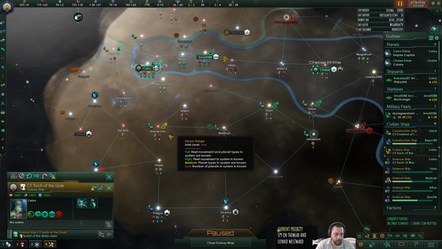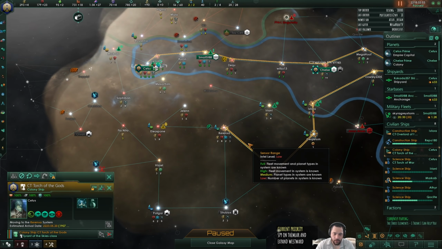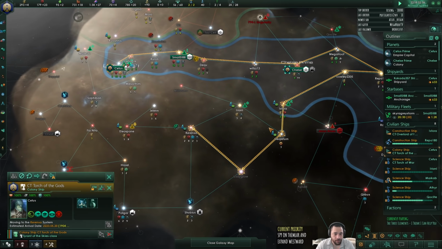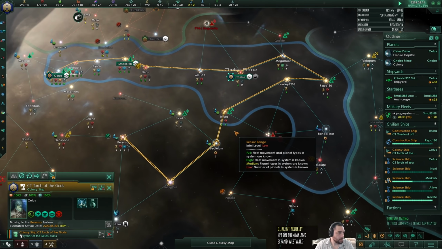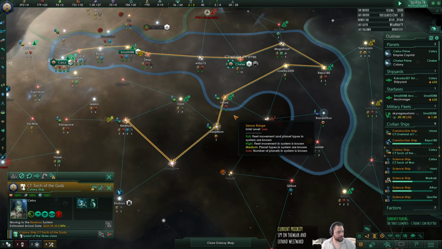Could be worse. Okay, so here is the colony ship that was going to colonize Corenza, and I'm going to have it start to travel out there, because it's a bit of a trip. And Megahoof gifted even more subs. Yeah, puppy. Well, posture check.